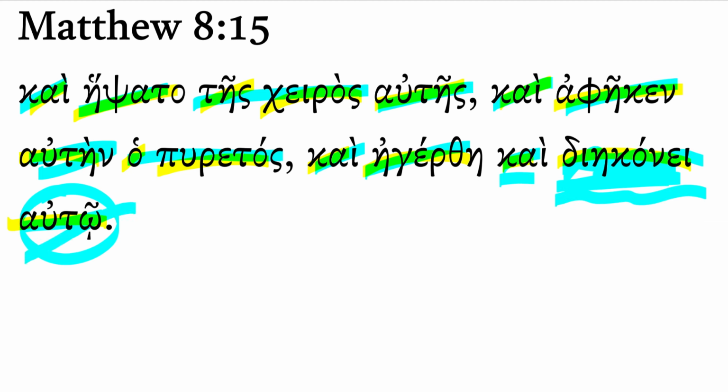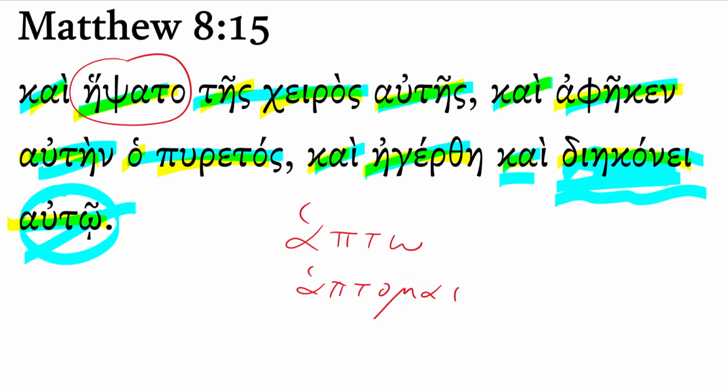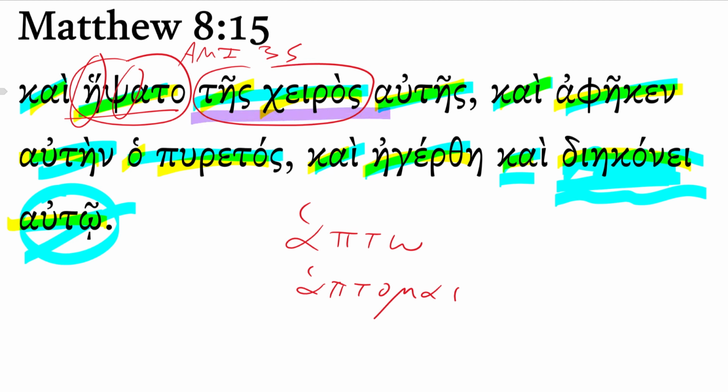Several interesting things we can point out here. Here we have the verb hoptomai. The active form, hopto, means to light or kindle, like light a fire, but the middle form, hoptomai, means to touch. And you can see we have a lengthened vowel, we have a sigma that's come in. This is an aorist middle indicative third person singular. And this is a verb that takes a genitive object or genitive complement. That's why tes keras is in the genitive. And he touched the hand of her.